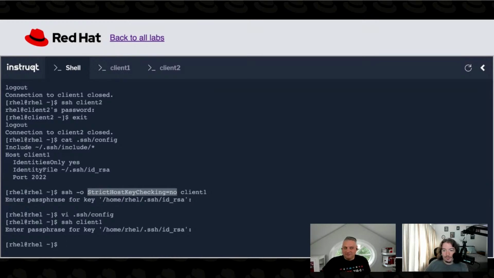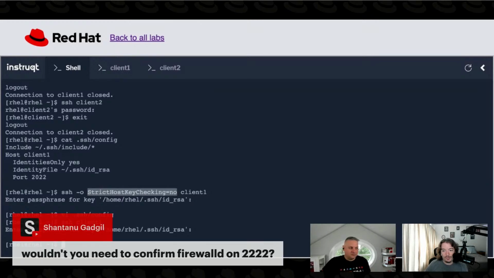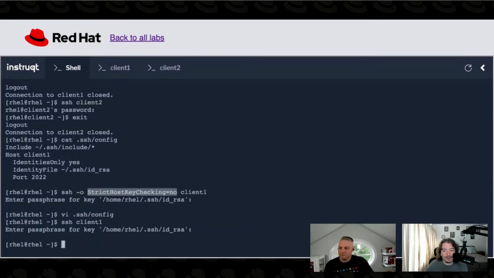So one other thing I wanted to bring up was that we ran into an SELinux issue when we changed the port, but Shantanu also pointed out that if we were to make that change on a production system, we would need to make that change in the firewall as well. We'd need to allow port 2022 for this example to work.